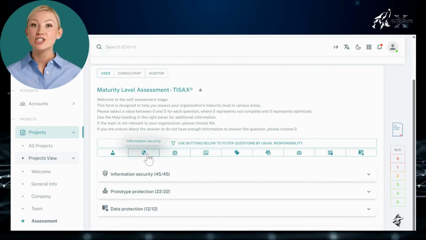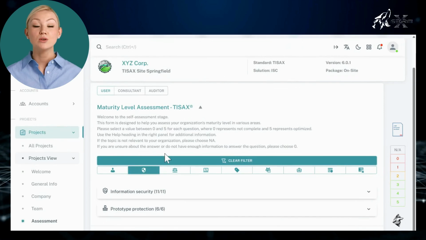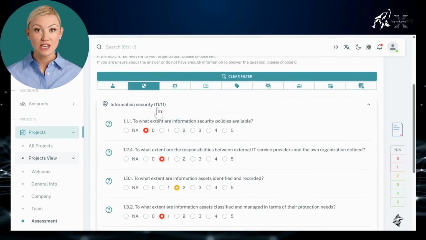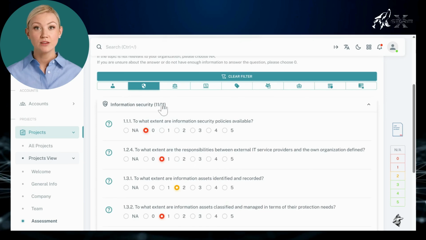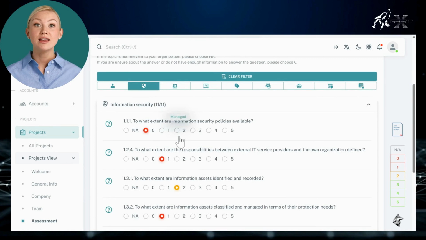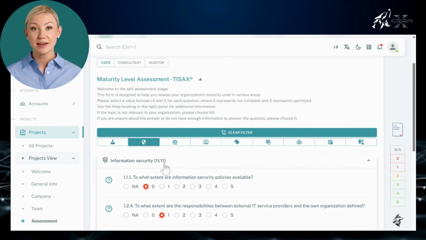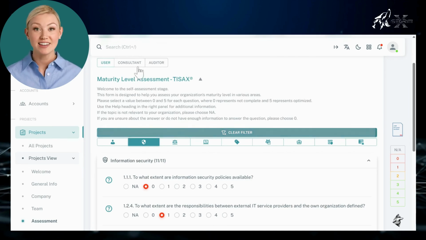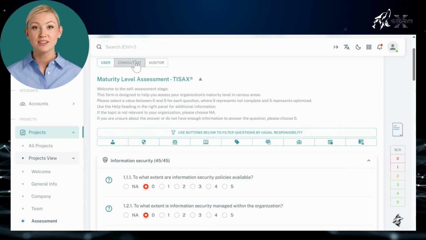We select Information Security and click in. The questions appear in the form of a list, and the numbers at the top are your indicators of how many of X number of questions have already been answered. I have already filled in the data set for training purposes, and so out of 11 questions, all 11 have been answered. You will be predominantly in the orange area in consultant mode.